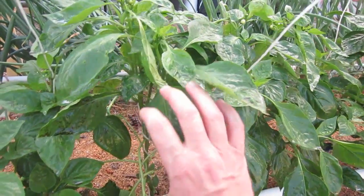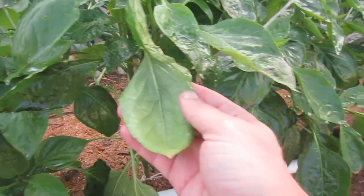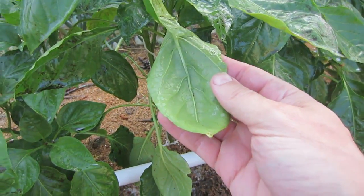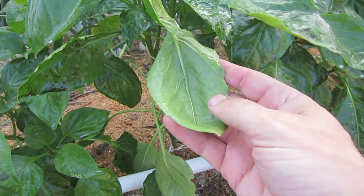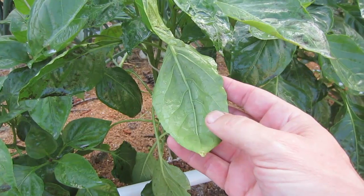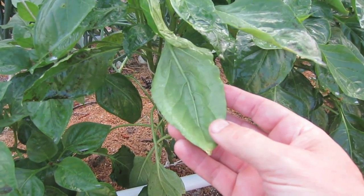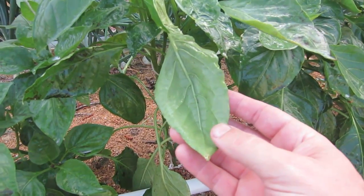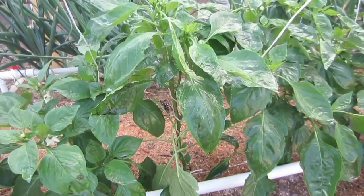I can come in here, and if I had the time, I could sit here and just watch these aphids dry up. I'll come back out tomorrow or in a couple days and see if they're dead. If they're not, I'll reapply with a stronger dosage. I would put a full 2 tablespoons of soap in a quart of water. Here I only used about 1.5.